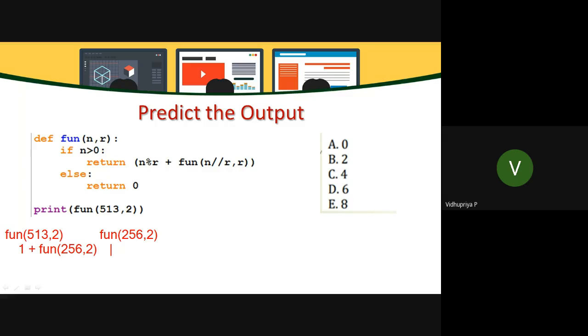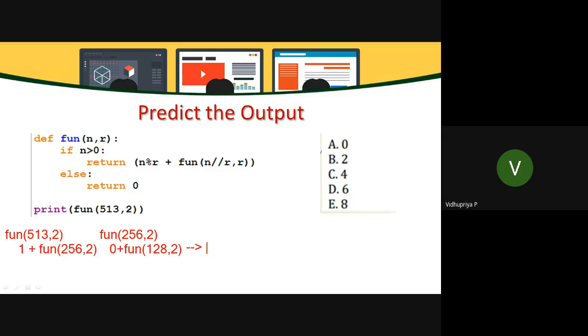Again here 256 mod 2 is 0. So 0 plus, again the same thing, function of 256 divided by 2, which is 128 comma 2.